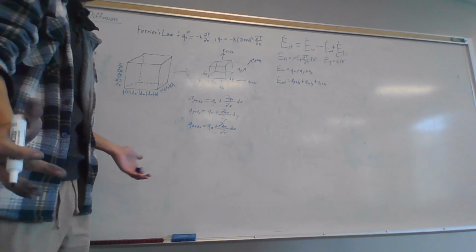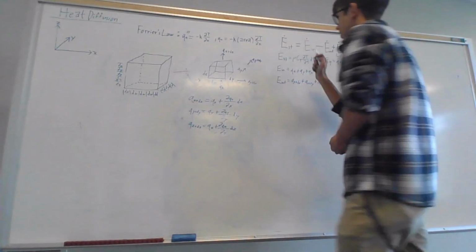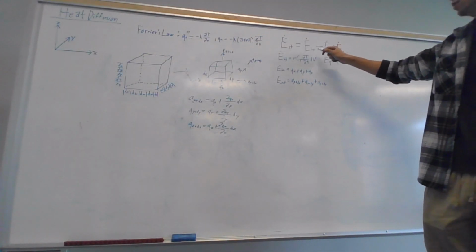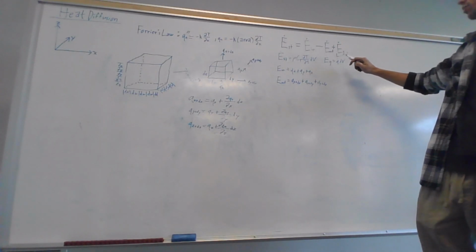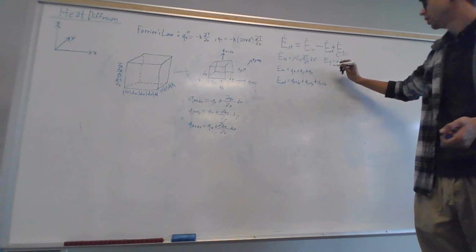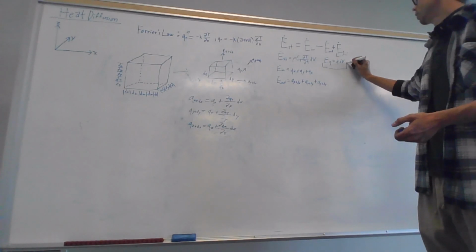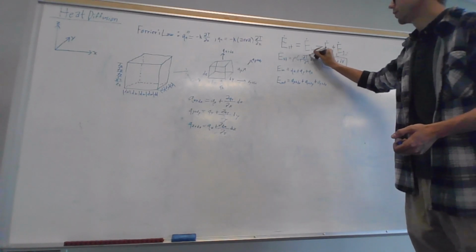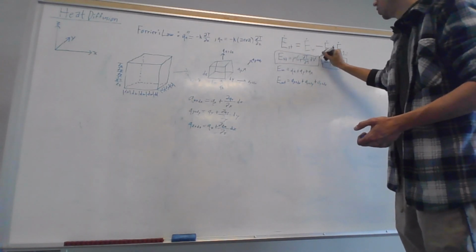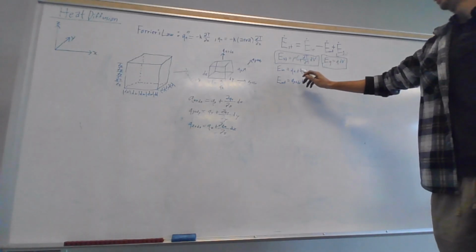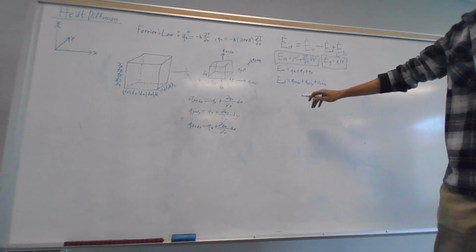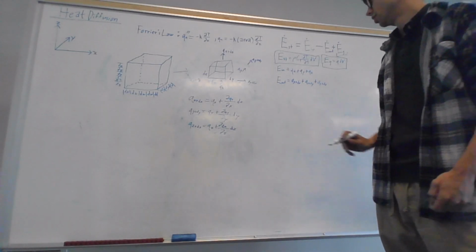Now if we go back to our initial heat diffusion equation, we said that energy storage was equal to energy going in minus energy going out plus energy generated. I already like the term for energy generated and for energy storage. Those terms make me happy. But energy in and energy out looks like I can cancel now that I have these Taylor series expansions.